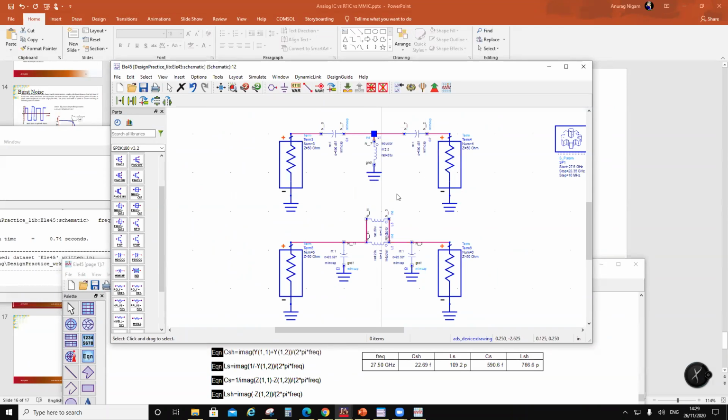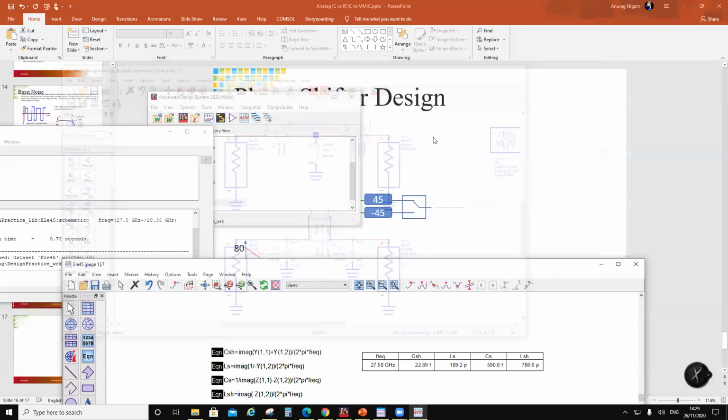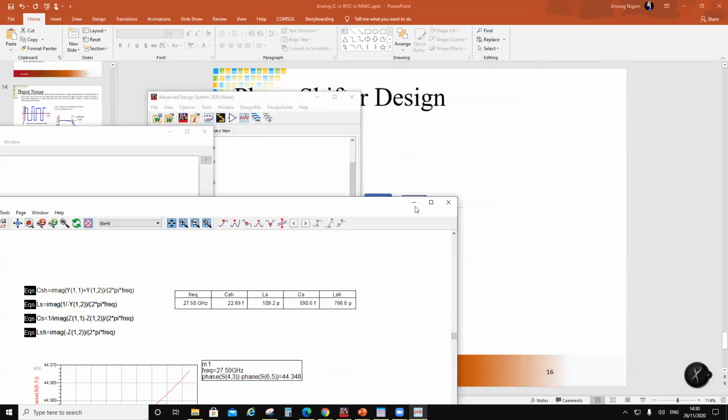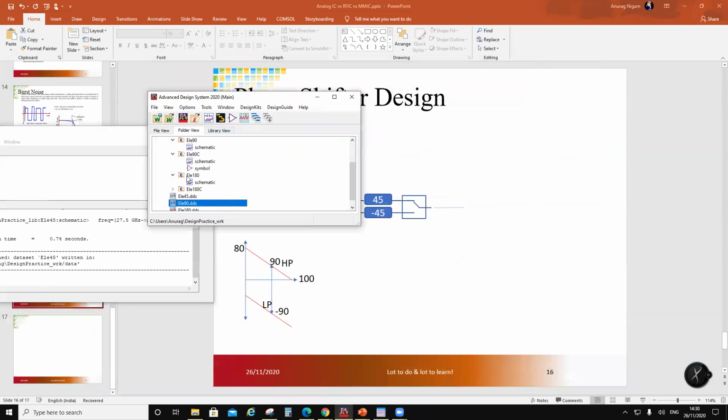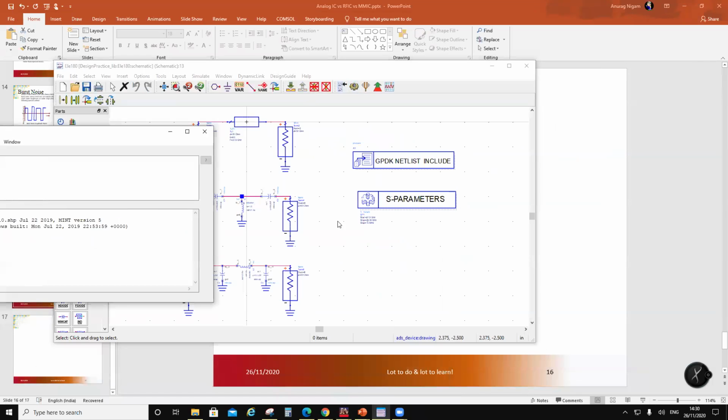What about the loss? Are the losses the same? If the losses are not the same, then with the stepping, your attenuations are going to change, right? So that's the issue. And what about S11, S22? What about 50 ohm match and all that? We were not looking at it. So before I go ahead, I am going to go back to my 180. Okay, so I'll go to 180.